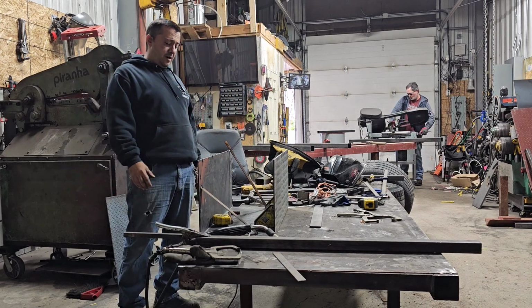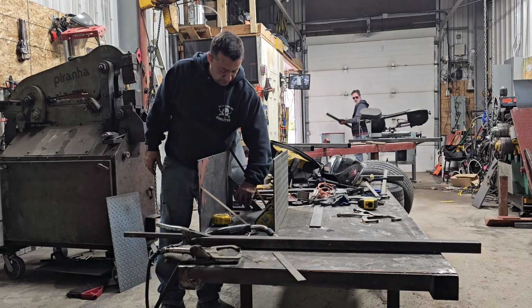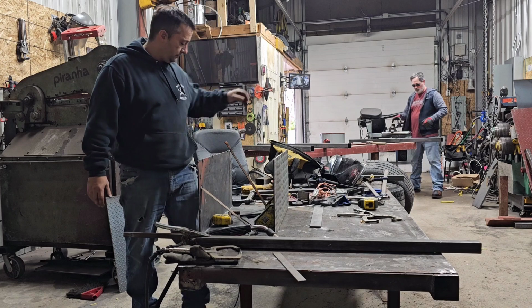That's square right there. This is still a little out. So I'm going to readjust this side.